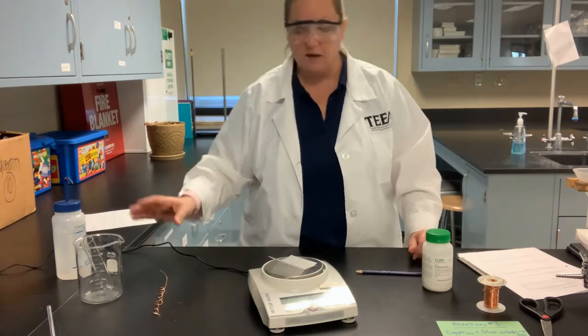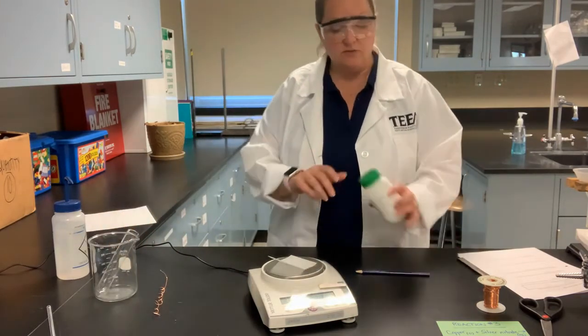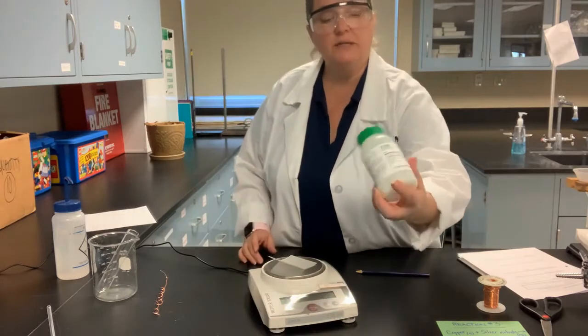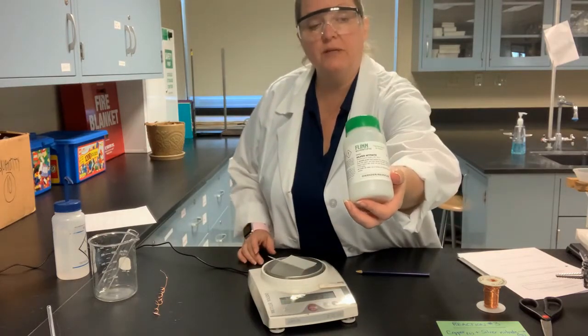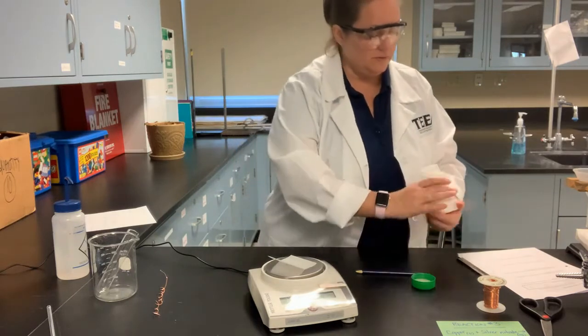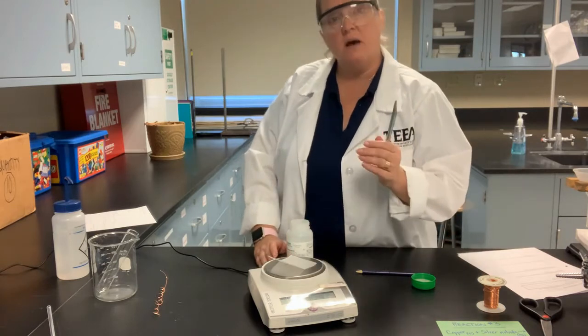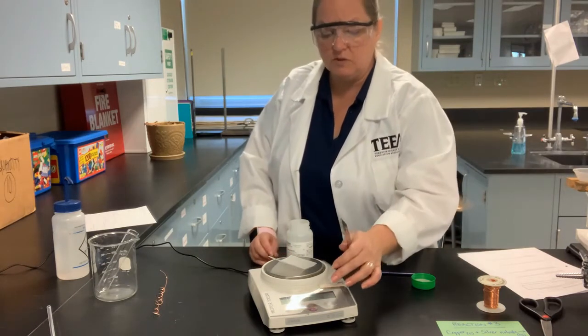And I'm going to remove my copper wire so I've got my test tube ready and I can pour my silver nitrate into it. This is the silver nitrate bottle. You can see the information on the front of it. And it's a white crystalline solid. And you need to be real careful when you're measuring out silver nitrate because it will stain your hands a dark brown if it interacts with the moisture on your skin.